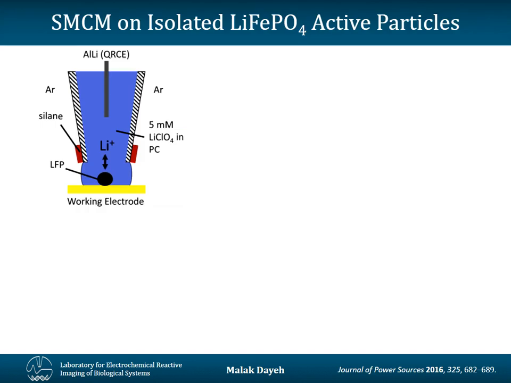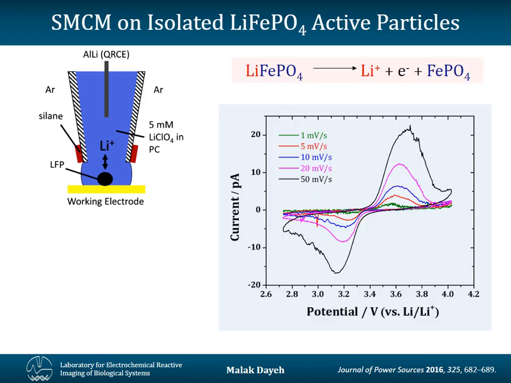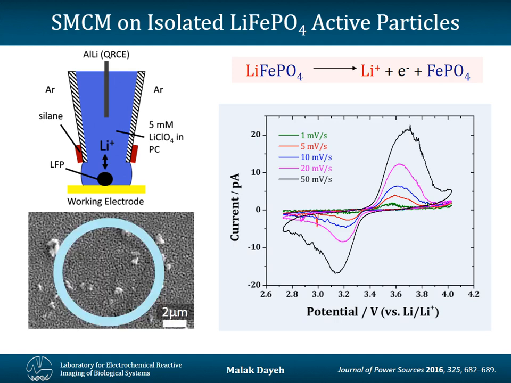So here I'm putting up again our scheme, where the battery particle that we're going to be looking at is LFP. In black, we're going to be looking at the intercalation reaction in lithium perchlorate and propylene carbonate. So each of these CVs was recorded in this small drop that was landed on the gold surface where the LFP particles were dispersed. And in this case, we're just changing the scan rate, but you can clearly see that we can monitor the intercalation reaction that's occurring.